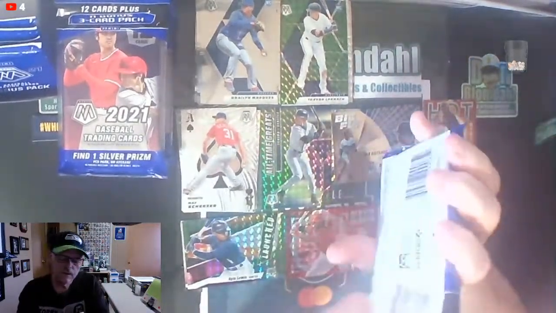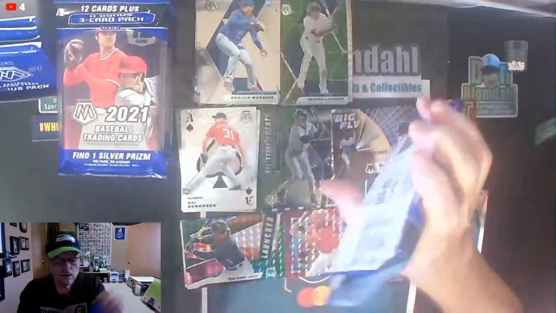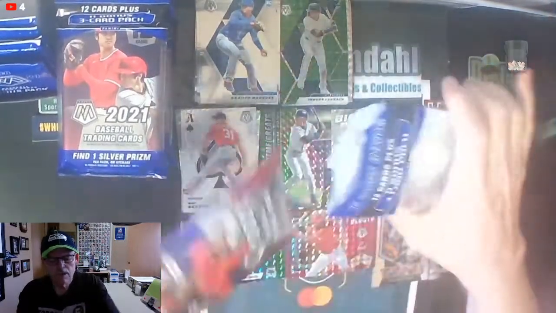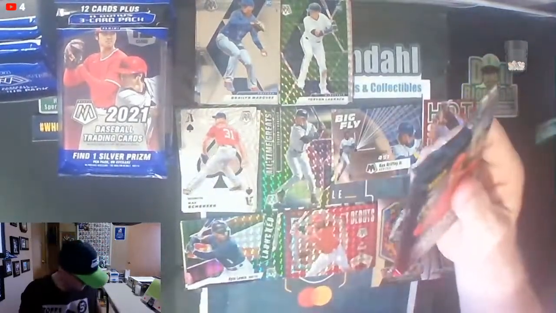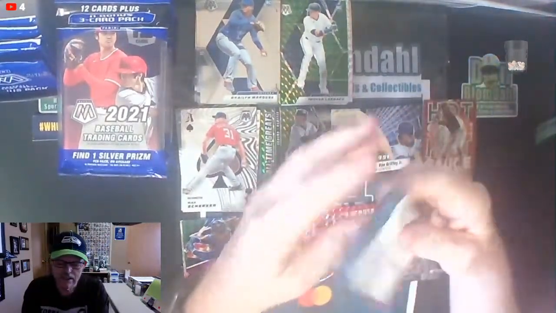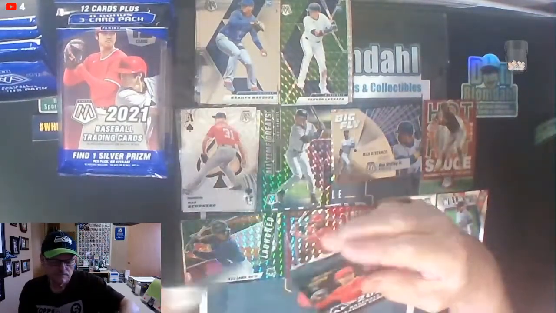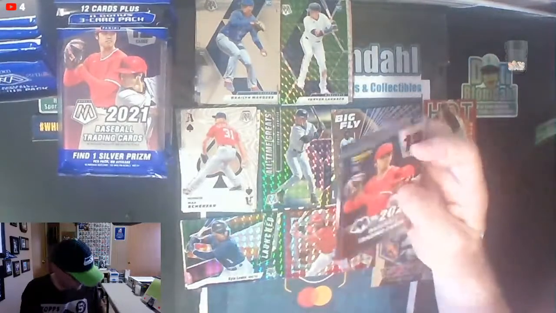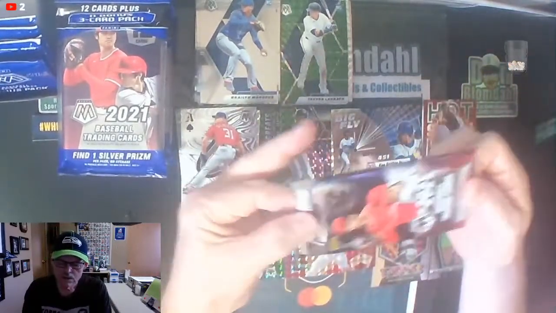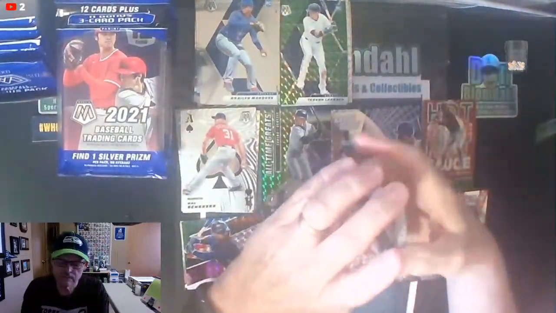Pull the next blue pack out. We can celebrate all the pink shiny cards. Every one of these cards is shiny, but the prisms are even sweeter. That's what I like, the prisms for sure. But they're all nice. Mosaic is an awesome product. 2021 was the first year that they came out with the Mosaic and Prism.